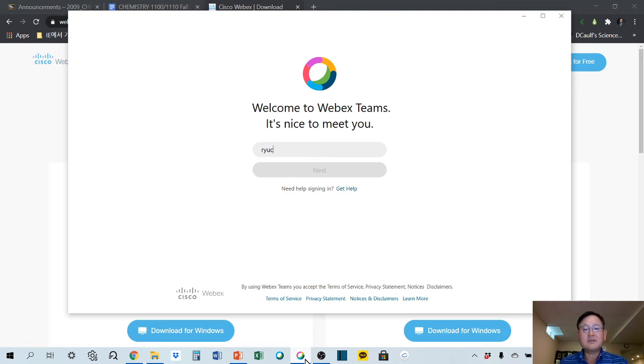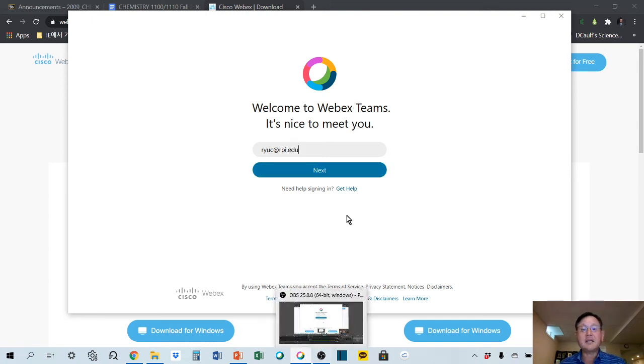You don't need to register once you have an RPI.edu email. If you type it in, that's all you need to do, because RPI has, I think, a license with the WebEx program. So you're already in once you have an RPI.edu email. Type your own RPI.edu email address.